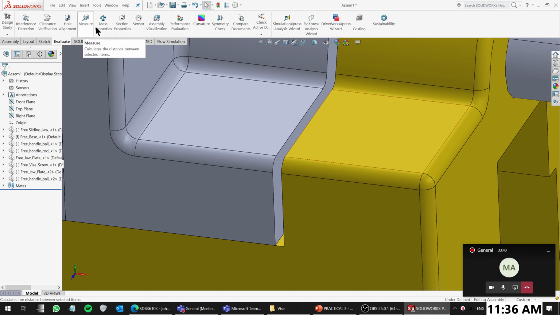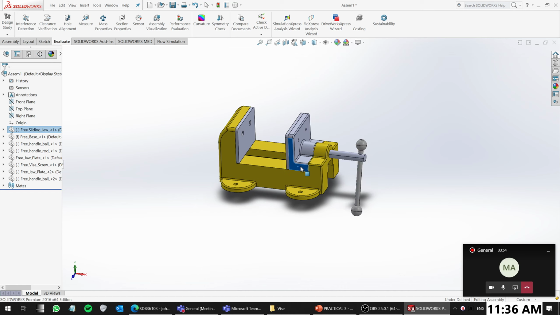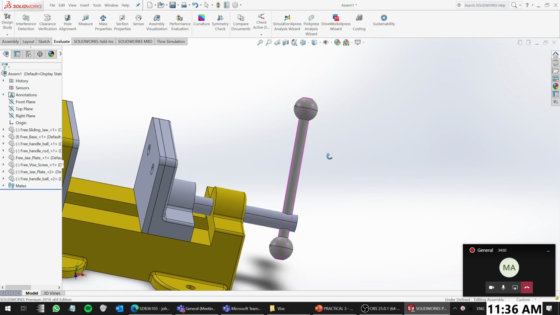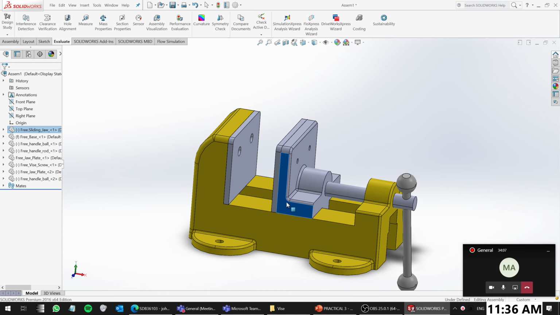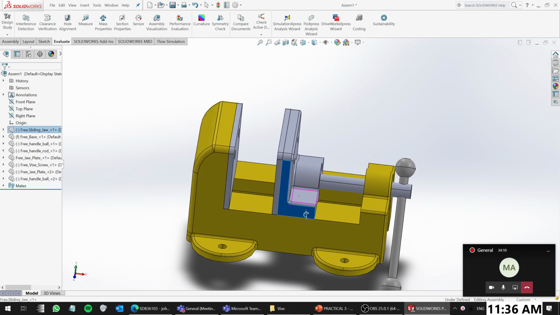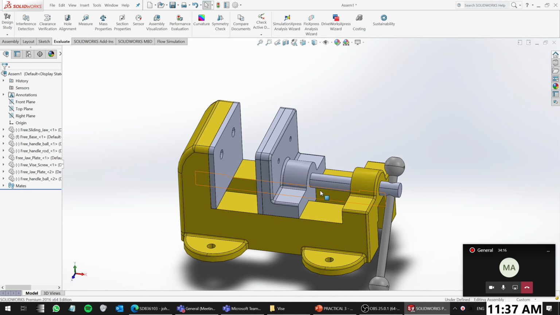Evaluate. Measure this surface, this line to this line. 1.48 saja. 4 mm per revolution. Can already see ni kena buat motion analysis baru nampak. Okay, let's solve step by step. Number 1, I need to redesign my clamping device. I do not have enough lead screw punya panjang. The lead screw is too short.